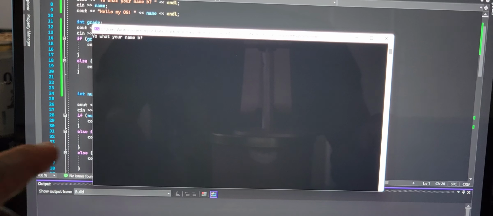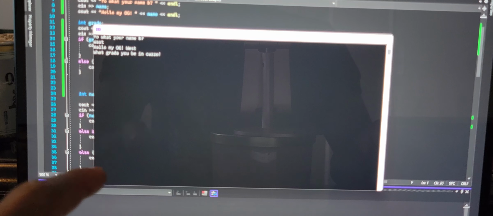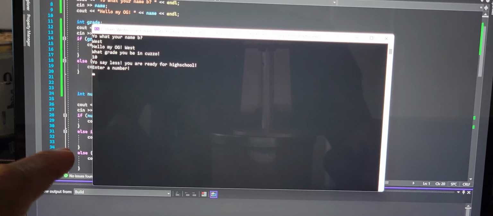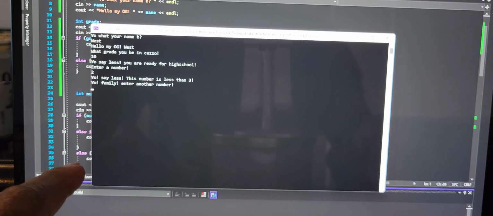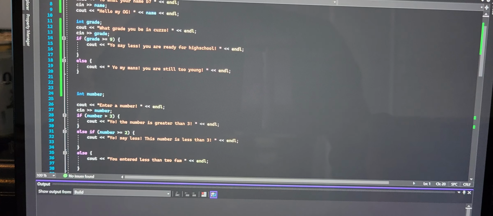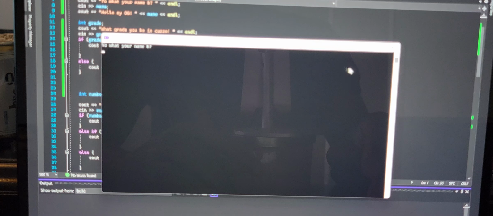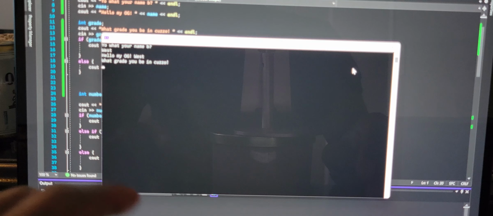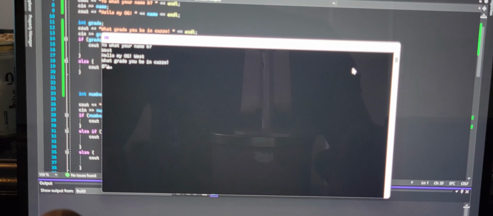So let's do 2, so we see all of them pop up. Hold on. Oh no, we have to do 1 for that one to pop. It could be 2, yeah. What grade you be in?